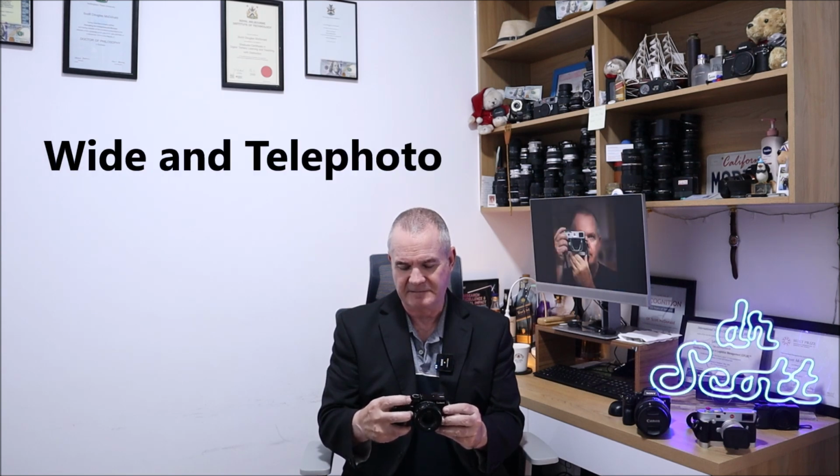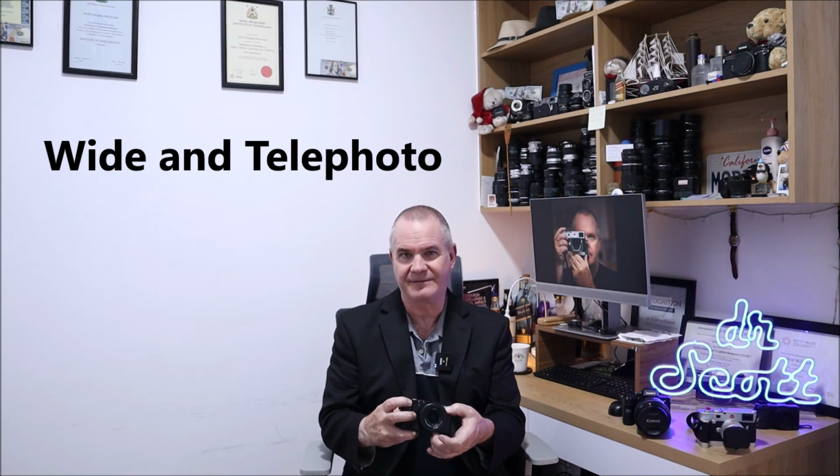So that's the lens itself. It has a focus ring on here, but since I don't use this kind of camera for manual focus, I set my ring to the zoom, the focal length set, because they have a switch on the top here, but I'd rather use this. It just depends on your own preference. So anyway, that is the lens itself. So there you go. Talked a lot about that, right?